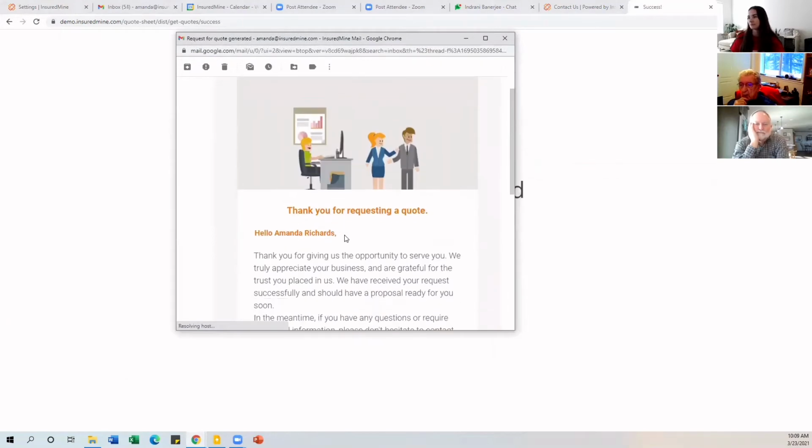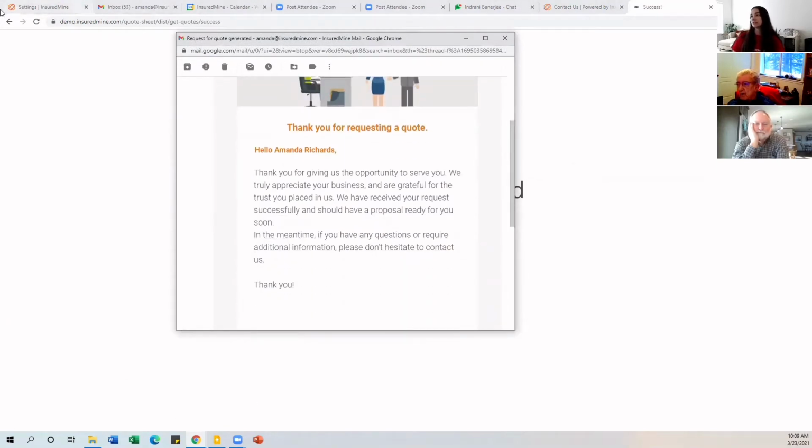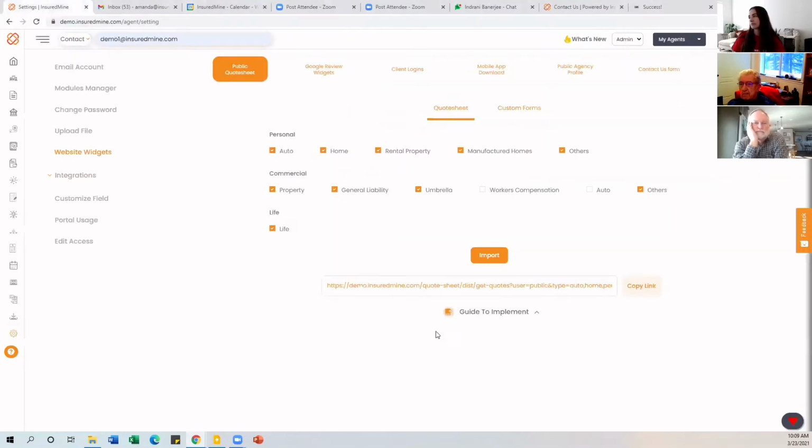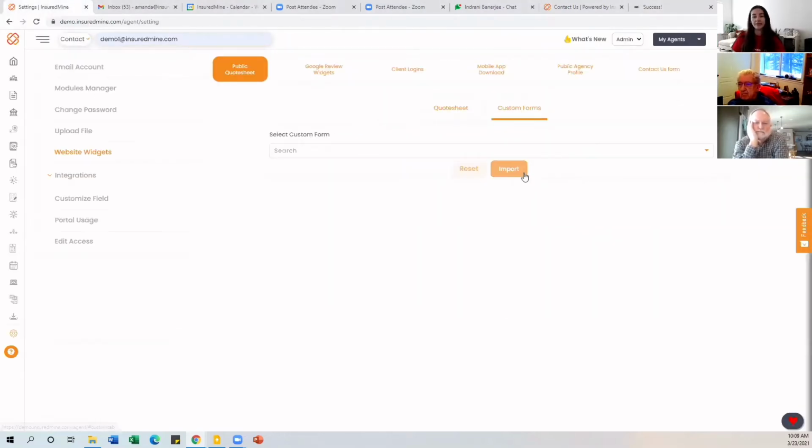So how do we put that into a form that we create? Yeah, so if you have created a form, if you already have it in the system, you'll go to custom forms. Let's say you've made this form here. You'll click import, and then copy this link and do whatever you need to do. So either send it to the customer, embed it in an email, or put it on your website.